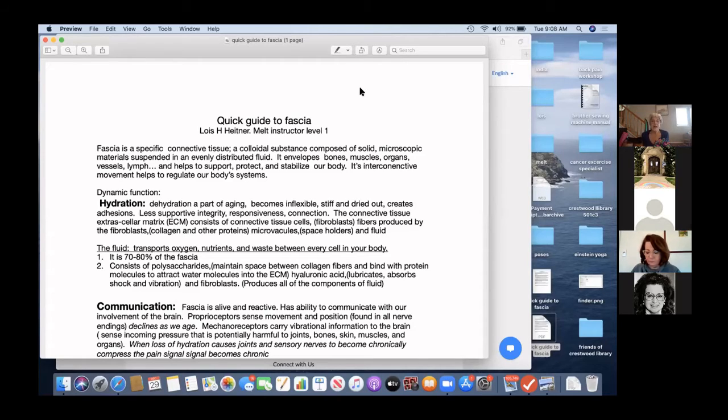Now, the macrovacuoles are the itsy bitsy things that hold the space and the fluid. Mostly the fluid. Let's talk about the fluid. The fluid transports the oxygen, nutrients, and waste between every cell in your body, the same way the blood does, but it's not blood. The blood's in the vessels. This fluid is in your fascial tissues, which is on your entire body.